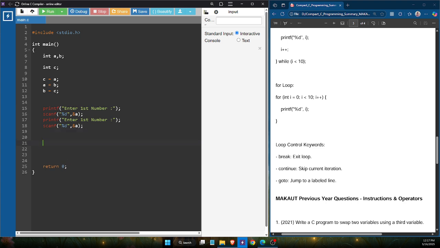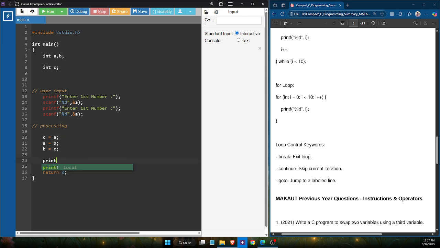Now I will type the processing part, and then I will print my final product.